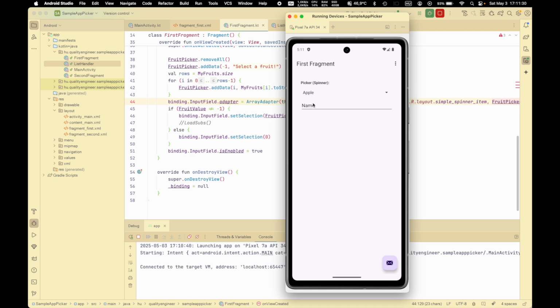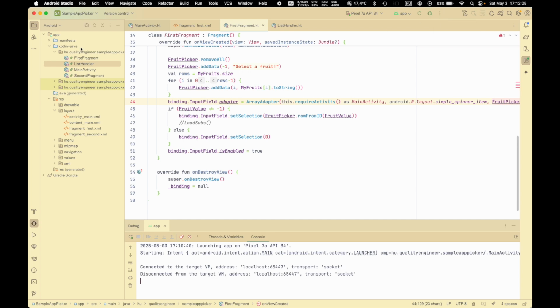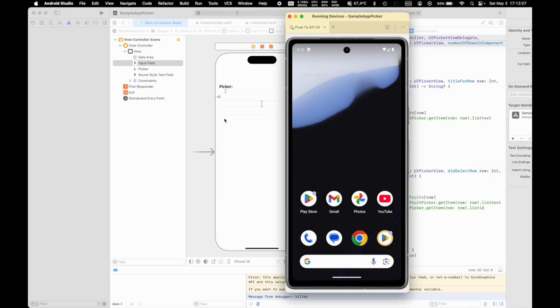In iOS, as you could see, it's a bit more complex to handle such a spinner view or picker view, but we can basically reach a similar way of working like in here. So just go back, and you can select this optional value. So if you go back, then you can handle it as if this field was not selected or was not set up with a value. Okay, so that's about Android. And let's go back now to the iOS version.